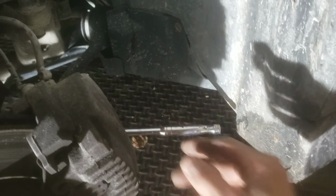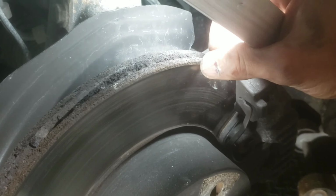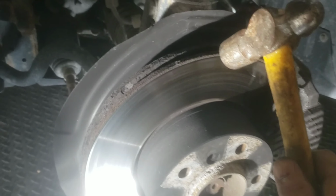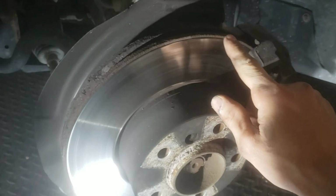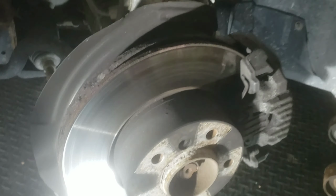Basically you just got to take a hammer and hit this thing off. But this rotor is worn down a little bit, so there's a lip here. So when I go to take it off, those brake pads are going to catch on this lip. So what I'm going to do to make it easier to get off is take this hammer and hammer along here to break that rust lip off. Then I'll twist it over here to where the brake pad is. That way I can pull it off easier.